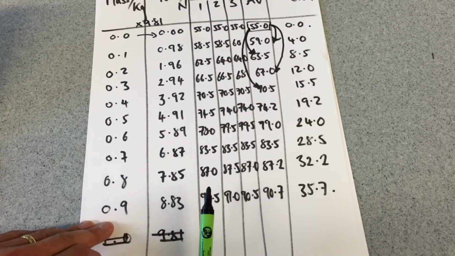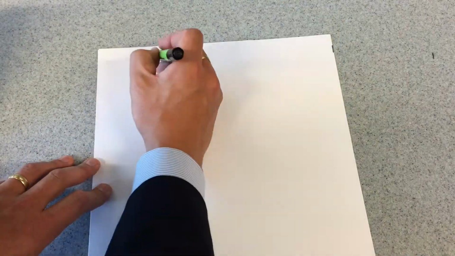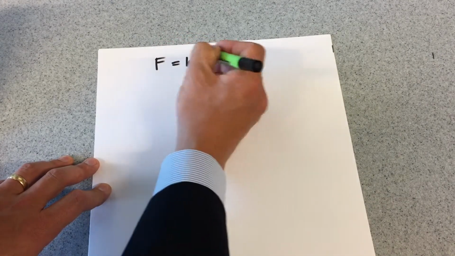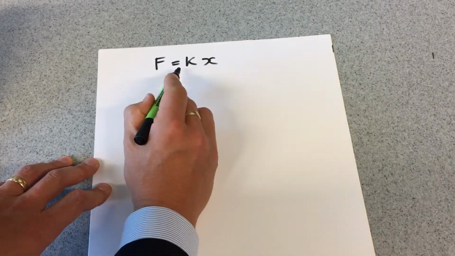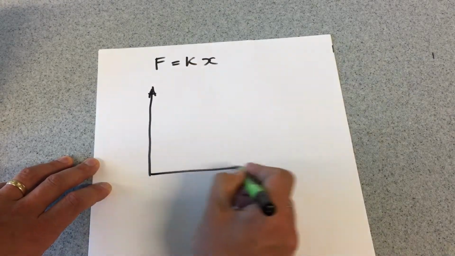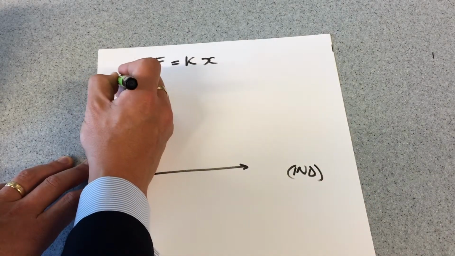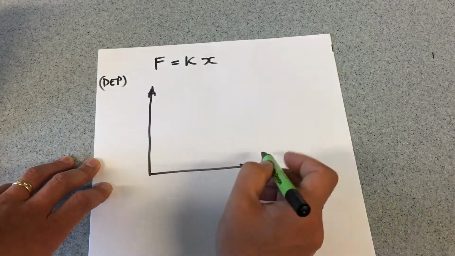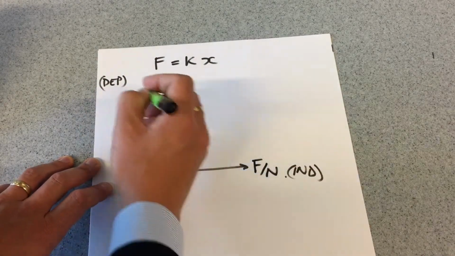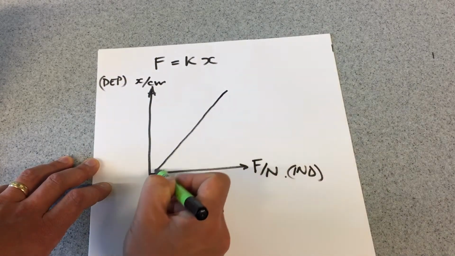And let me just show you all the results so you can jot them all down if you need a set of results for yourself. Good, okay then. So what we're effectively trying to work out is we're going to try to see if the force is proportional to the extension, i.e. with a constant k. And when you draw a graph, of course, all graphs should have the independent variable down here and the dependent variable along there. The independent in this case was the force in newtons, and the dependent was the extension in centimeters. And what we should get is something looking like a straight line.